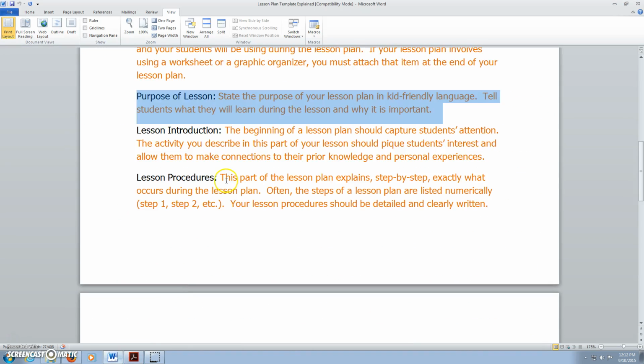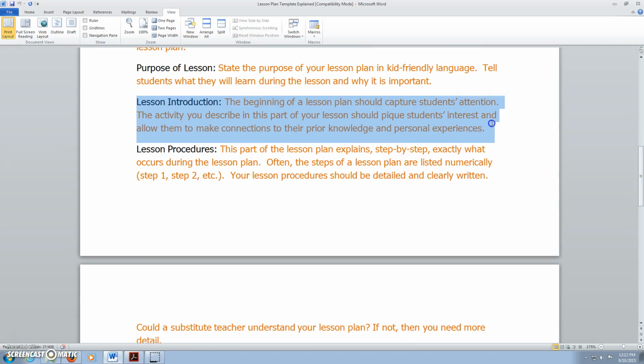Okay. Moving along, you have your lesson introduction. This is how you open your lesson. This part of the lesson is really important because this is where you are going to hook students into becoming interested in the lesson. So the idea behind a lesson introduction is to get kids interested in your lesson. It's also designed to have them make connections to what they already know, their prior knowledge, and so forth. Because as we learned earlier in the semester, when students think about what they already know prior to a lesson, it helps them understand the lesson better.